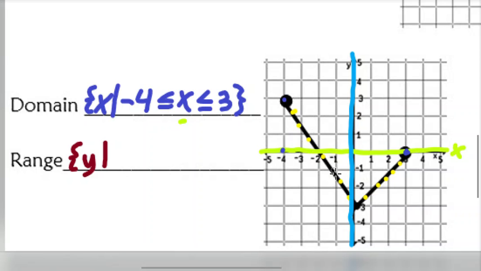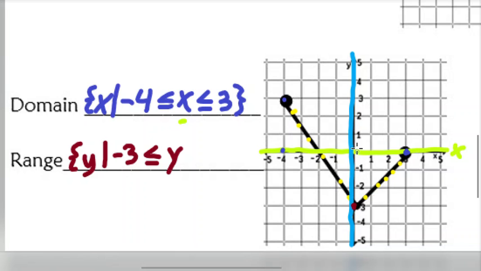So I see this line here, and I see it stops, boom, right there, and then it goes back up. So my smallest y value is down here. It's at -3. So -3 is the smallest it can be, and my y has to be bigger than that. So remember, I have the opening of the inequality pointing towards the y, because the alligator wants to eat the bigger thing, right?